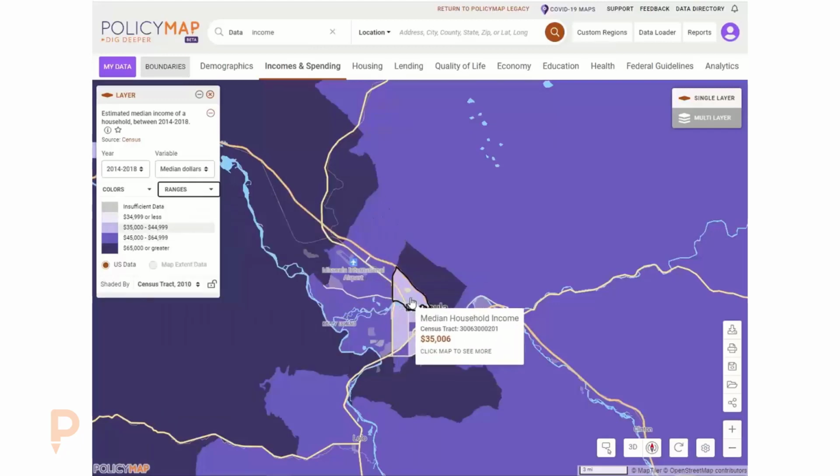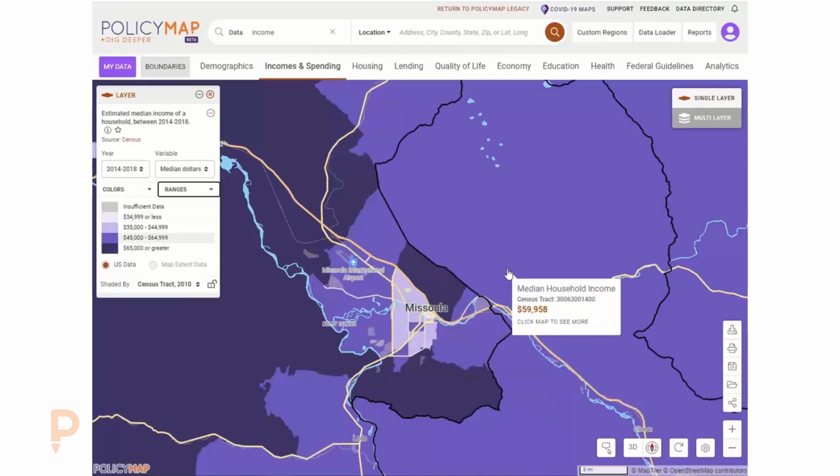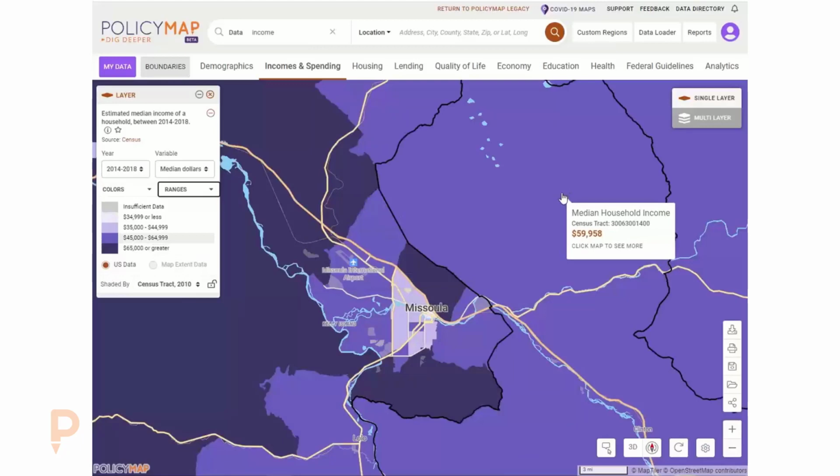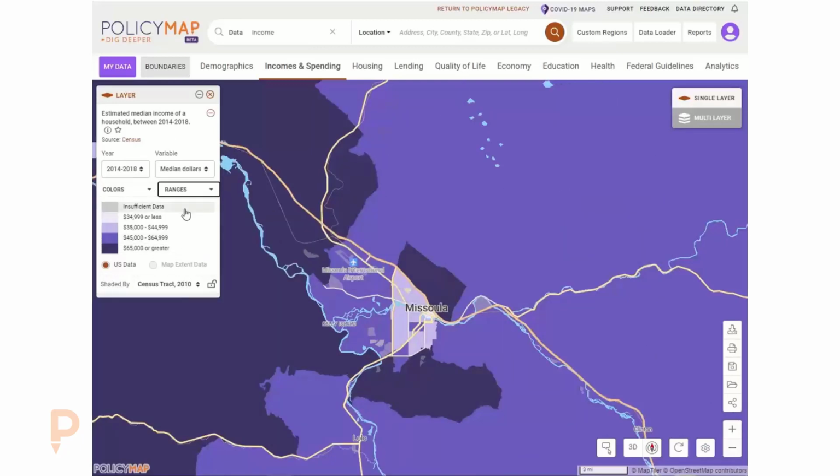And so the ability to edit ranges, as you can see, is very powerful because it allows your readers to look at a map and not have to guess too much of the color and the values. They can simply understand that the lightest color right here is below 35,000, and the darker color is above 65,000 in that range itself. Probably one of the most unique ways to customize data is the legend for a data layer itself.